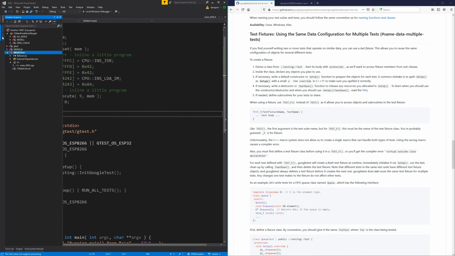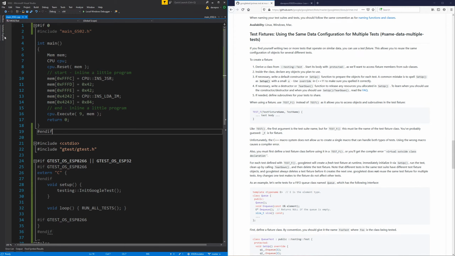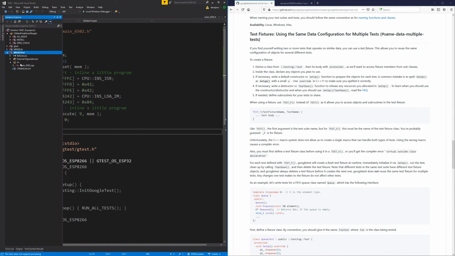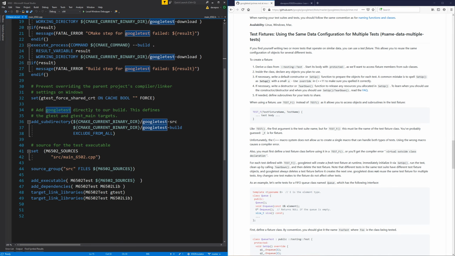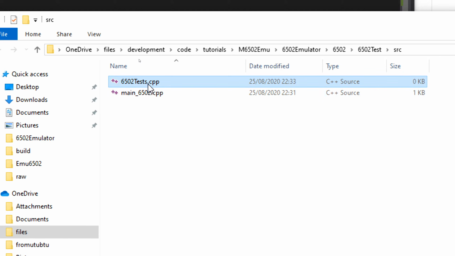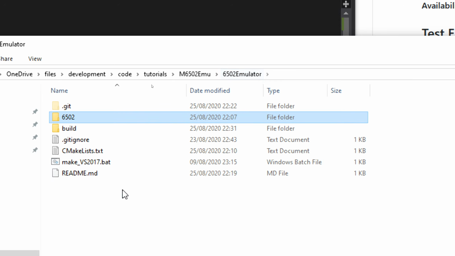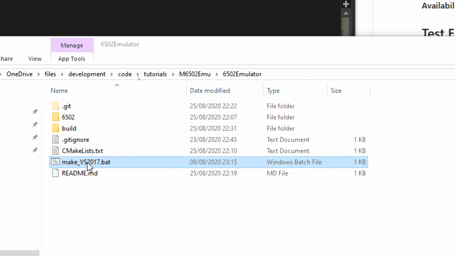So the first thing I want to do is add just a separate CPP file that's going to contain a bunch of tests. So I'll add that to the CMake file. We've got our main in there, just going to stay the way it is. We'll just call it test for now because we're just trying to get this thing running. There we go. So I've just put that CPP file in the same folder as the main, and I've told CMake to compile that when we build this exe. So really now all I need to do is rerun the CMake to just regenerate the project.